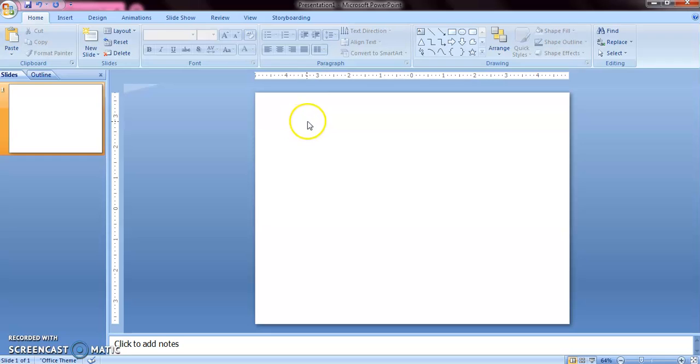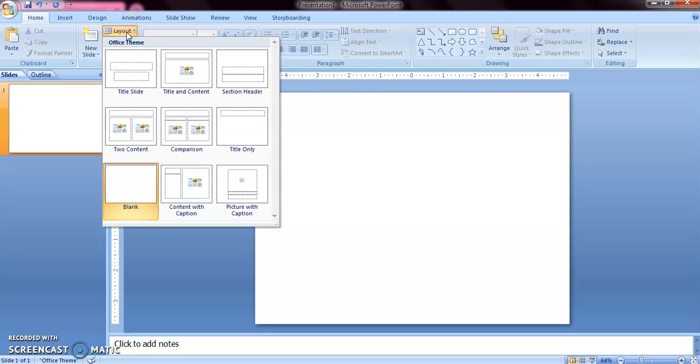This blank layout slide provides no placeholder to add anything. So you can add any content at any position. All the layouts which contain some placeholder allow you to add your content in a specific position. But in the case of blank layout, you can add your content anywhere you want. And for the title only slide, you can add the title in a specific position, and the rest of the content you can add anywhere you want.